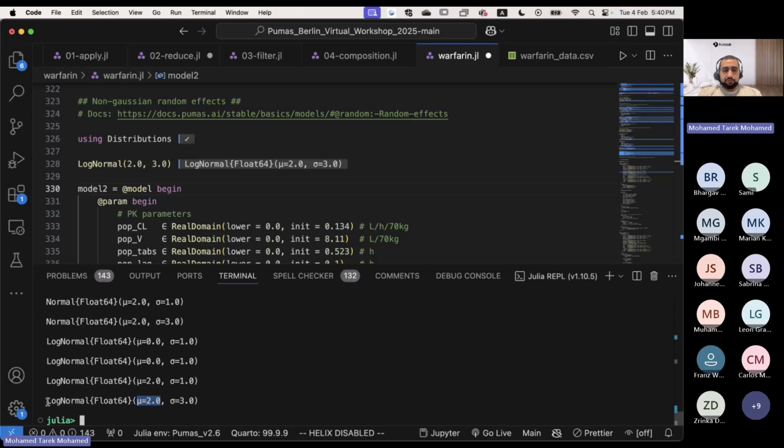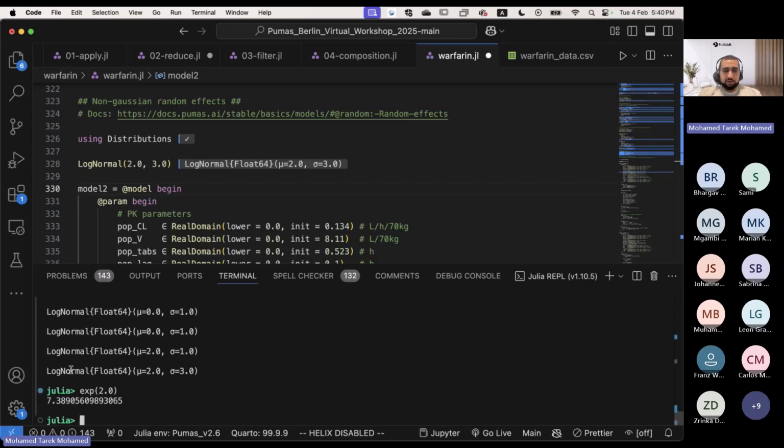If I want to get the median of the log normal distribution, it's going to be the exponential of the median of the underlying distribution. So if the underlying distribution has a median of 2, then the median of the log normal is the exponential of 2. But the mean does not work like that. The mean of the underlying distribution is 2, but the mean of the log normal distribution is not the exponential of 2, because the exponential function is not linear. So the mean doesn't work that way, but the median will. And so the median will always be the same: if you apply the same transformation, you get the median of the new distribution.